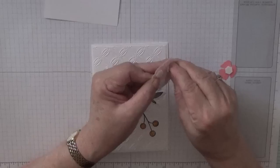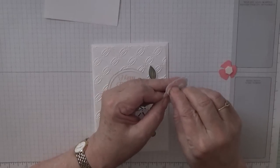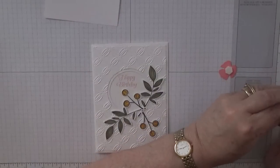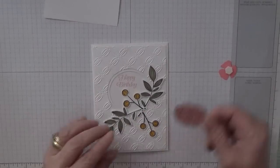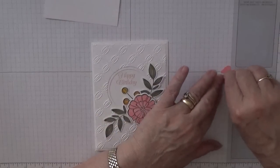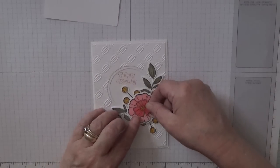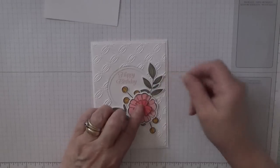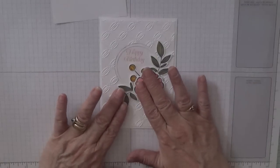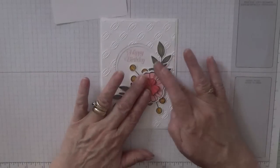Take the backings off our flower. And stick that there. And then this one in there. That looks pretty, doesn't it? What did I do inside? Just a flower.